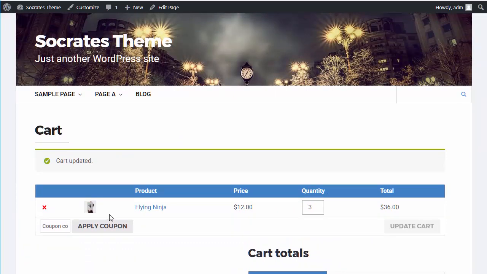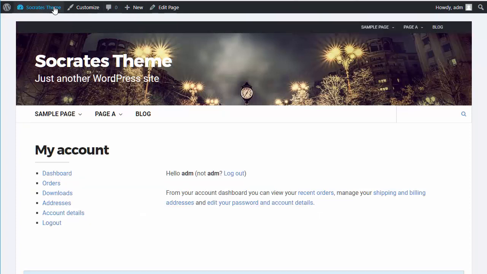Has all these little features. All the WooCommerce features work. All the WooCommerce shortcodes will work. The one other thing that you might want to do with your store is to maybe add an additional menu.